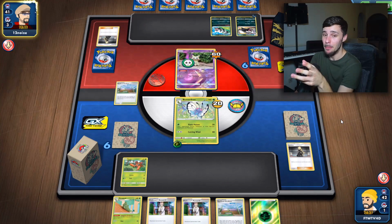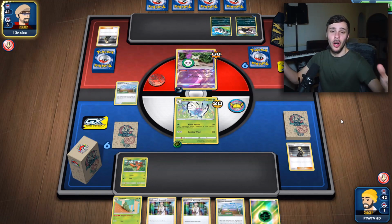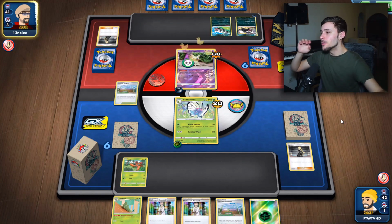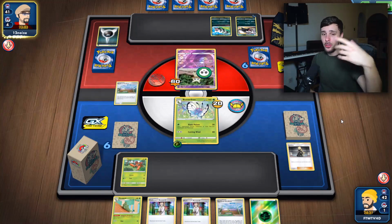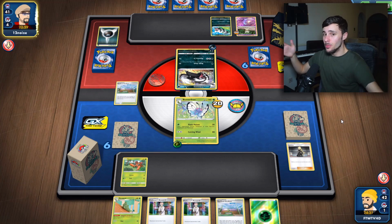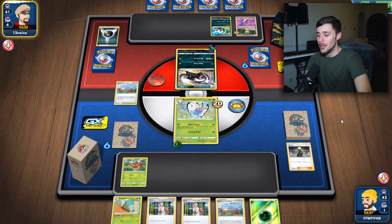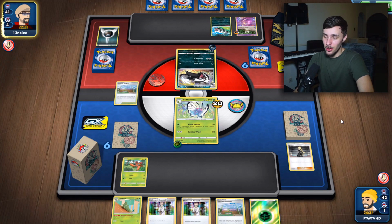Having two Orangurus down is even better, because you can Oranguru Marnie to guarantee that top deck supporter card in your hand, if you have one, that is. And then afterwards Oranguru another supporter, or that same supporter, just to make sure that your opponent doesn't Marnie you out of it. So Oranguru and Marnie is definitely a really good combo, I think, personally. And Research. Any sort of top deck draw works amazing with Oranguru, personally.